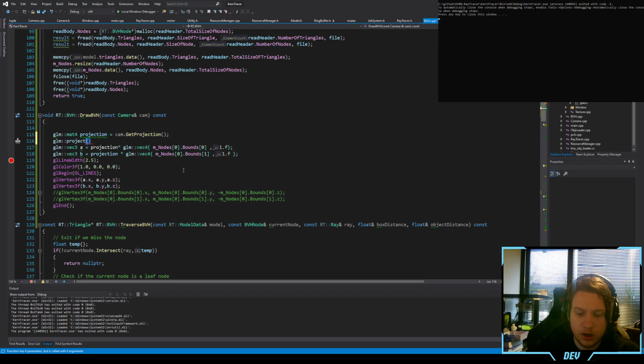What is glm identity? glm mat4 of 1.f, sure. And then it takes in the model. Wait, what did I need for the projection matrix? There is the project.